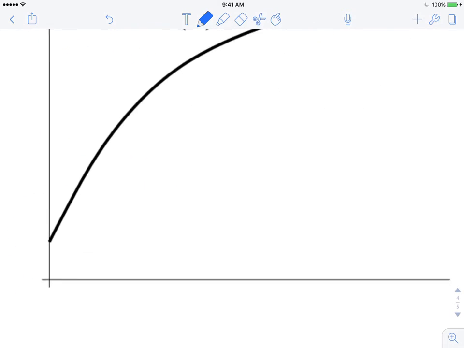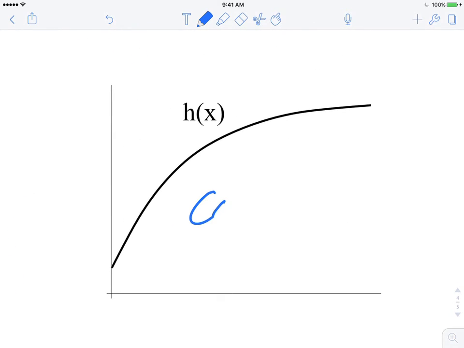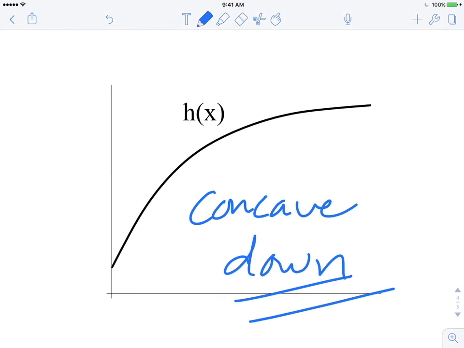And the last one, this one would be concave down, for sure. It's got a decreasing rate of change. Rate of change here, rate of change here, rate of change here. That's decreasing from positive to less positive.